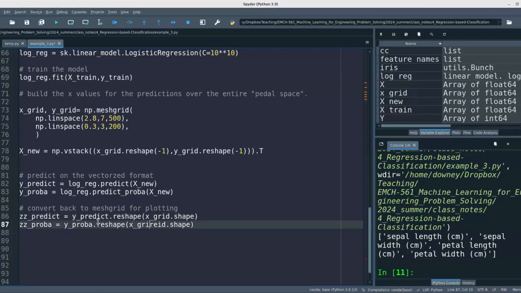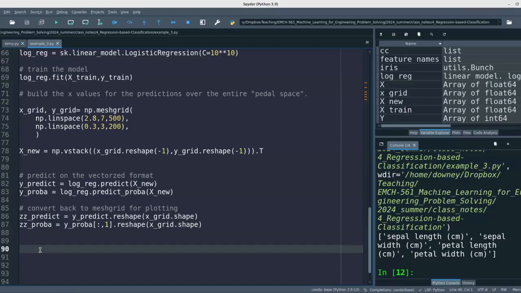X underscore grid dot shape. Now for my ZZ probability, I only want a single part of this because it returns an aspect of the array I don't want. So I'm going to go all of my rows for column 1. Now I'm going to hit F5 and see if this runs. Okay, still running. So we're going to hope that it plots out right.